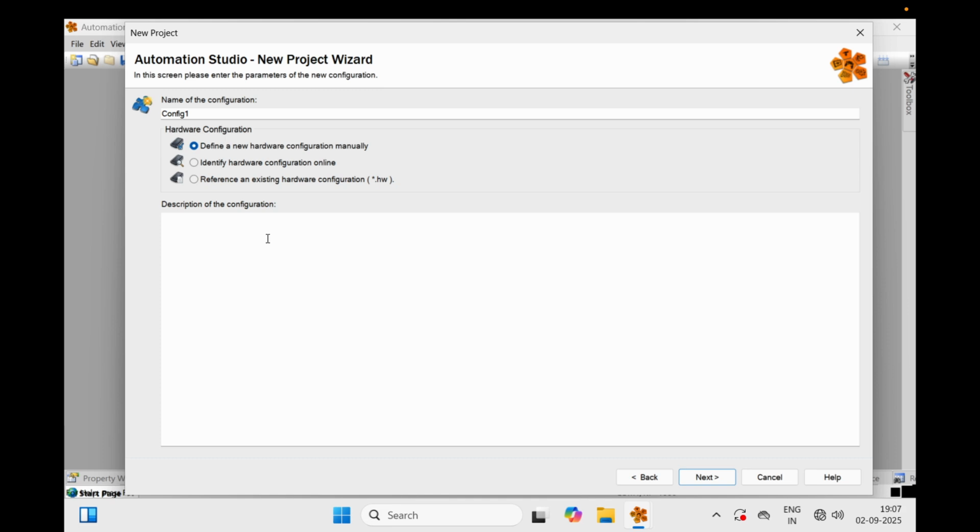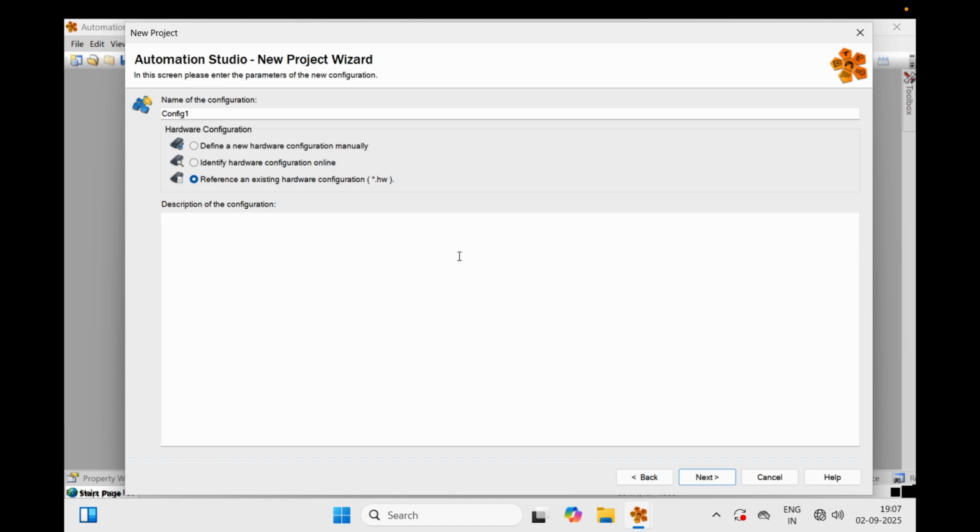This option basically is asking you what kind of PLC you have, how they are connected. So you get three options. First is to make everything manually. Second is if you're on site or the PLC is online, you can select the second option. It will automatically ask you for the IP addresses and so on, and you can collect the information from the PLC as how it is connected on the site, and it will copy it here. Third option is if you have an older project and you want the same configuration, you can select this one.